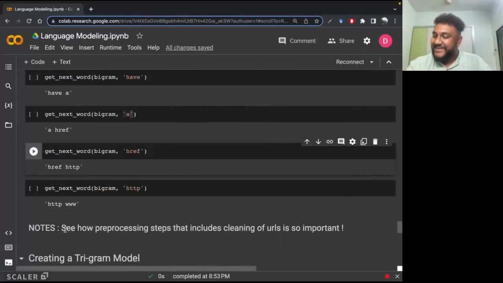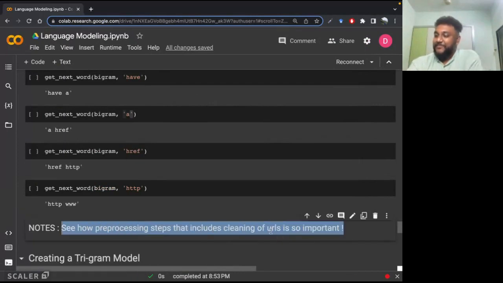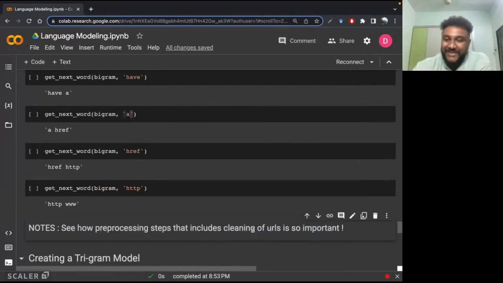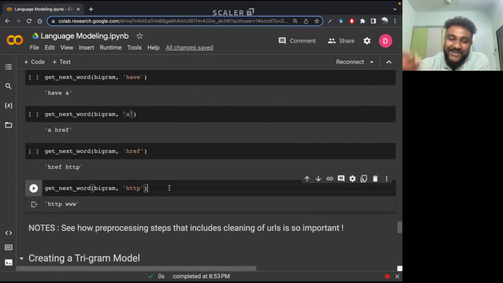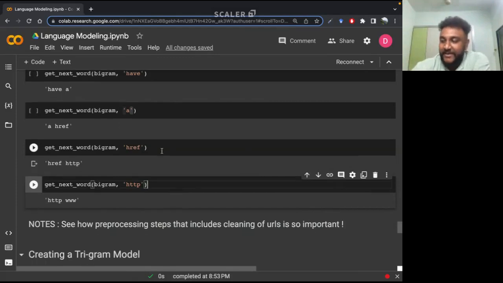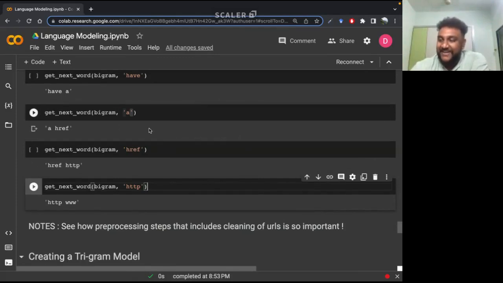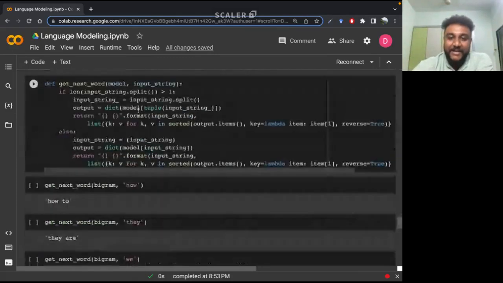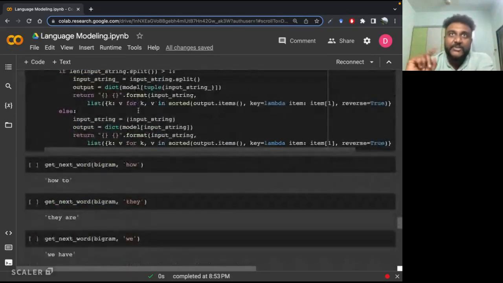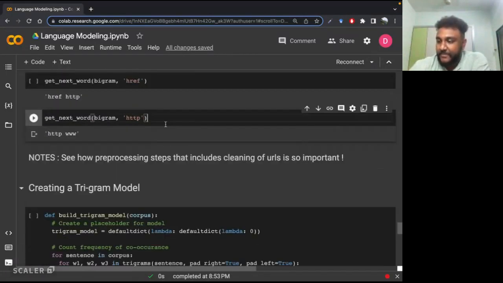And this sort of tells us that the pre-processing step should have included cleaning of URLs. So this is something that we learned post-hoc. If we want to fix this problem with our model, we have to go back, remove the hyperlinks that are present in our data, and rerun this, okay? So I want you guys to try it, add that one pre-processing step there. You can use the code that we used in the first or second class to remove hyperlinks. We had discussed one library which does that for you. So I want you to try this out if possible, okay?